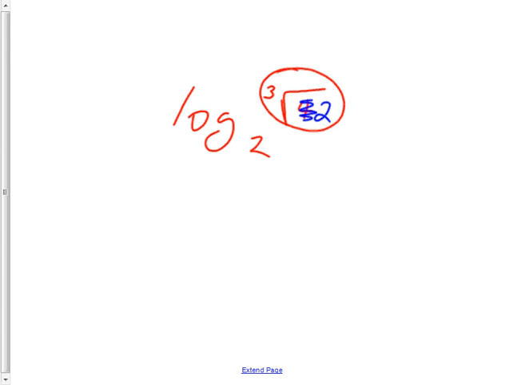Would you agree that 4 is the same as 2 squared? So now do you see that this is log base 2 of 2 to the fraction power? Remember me saying roots go on the bottom? 2/3. And if I made the base of my log and the base of my exponent the same, then the answer is the exponent. And again, if that doesn't make sense to you, let me prove it to you.